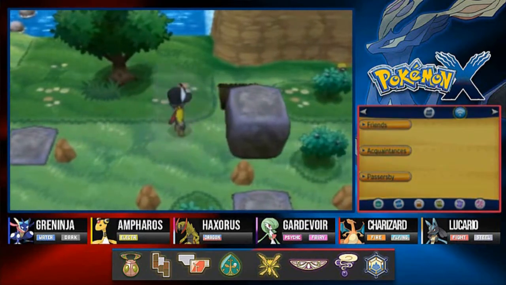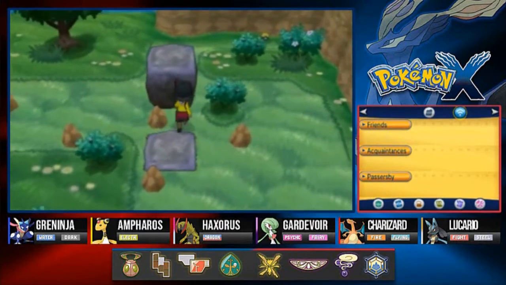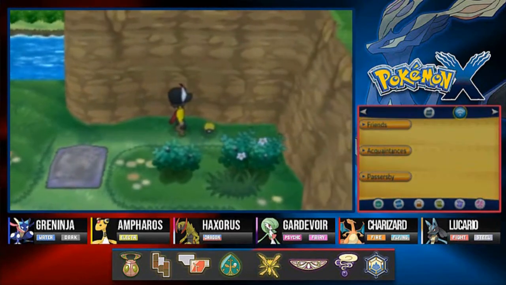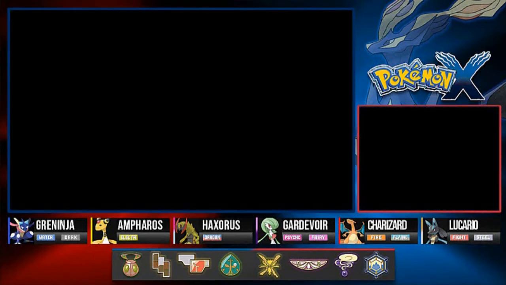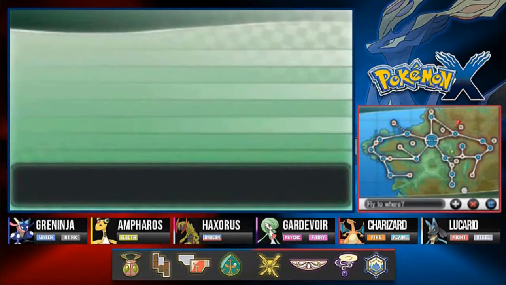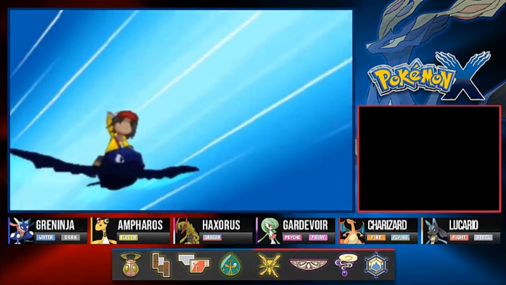And that is how you do it. We're just going to have to go all the way around right here. And let's see. Hold on. Yes, press it up, press it up, press it up. And there you go. We got ourselves the TM26 Earthquake. A very, very rare move. Something that we desperately need. Okay, so we are done with this. So all we got to do now is go straight to the Move Reminder and Deleter. And yeah, take care of all the other business right here.